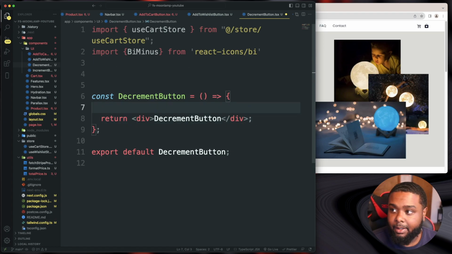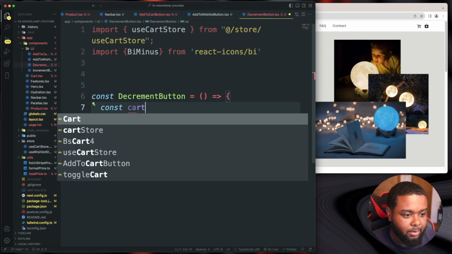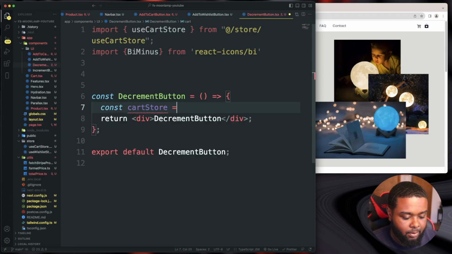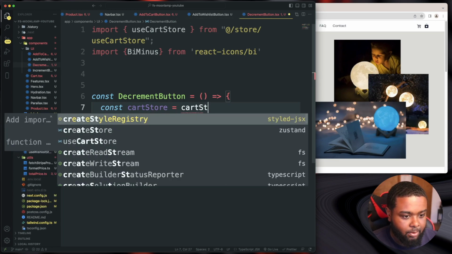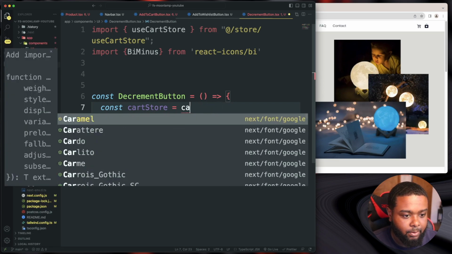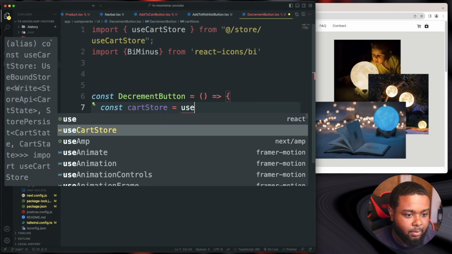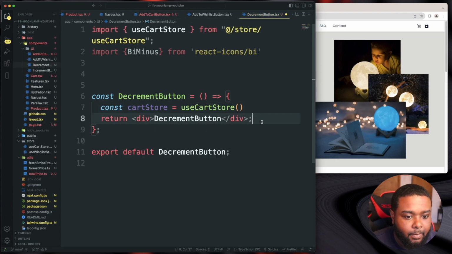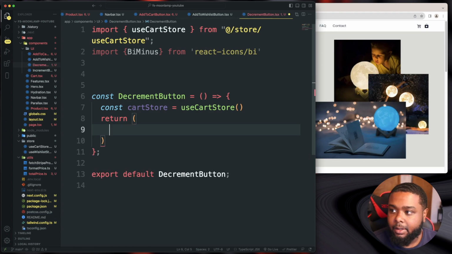All right, so same thing, we gotta call our cart store. So call const cart store equals use cart store, sorry. Like that. And now we can write some JSX. All right, so this is going to return us a button.